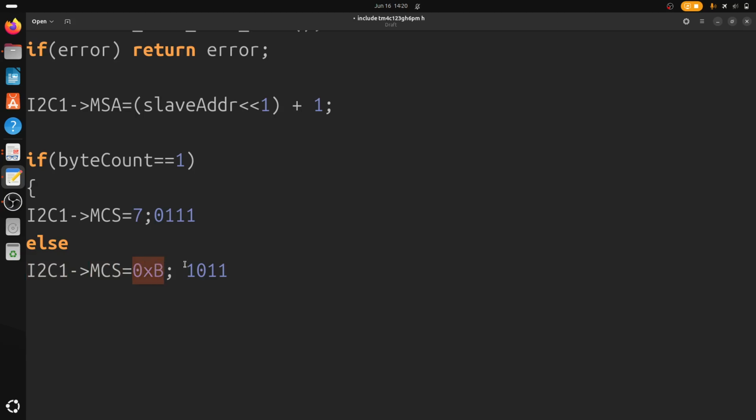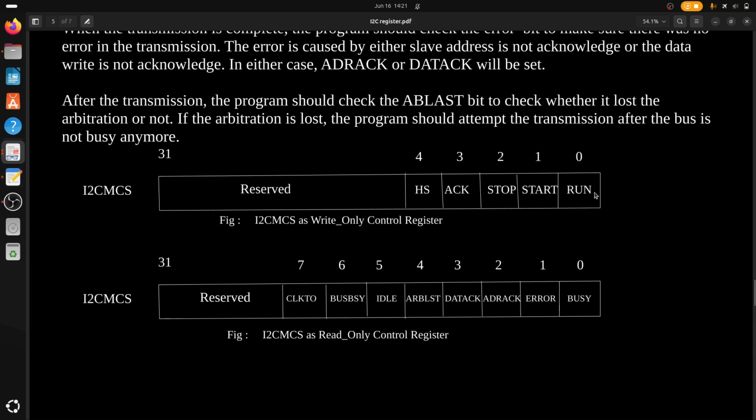What does this b actually mean? This one is the run bit, this one is the start bit, and this one is the acknowledgement bit. Run bit, start bit, and then acknowledgement bit. Here we cannot use stop because we are sending more than 1 byte.